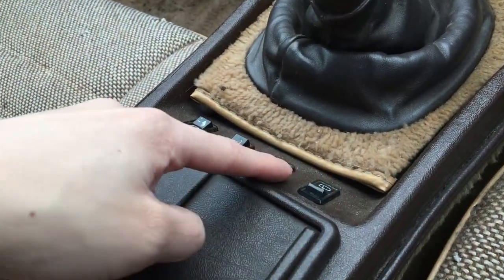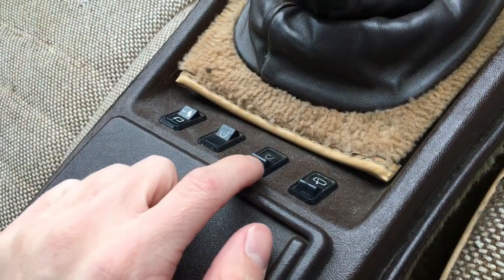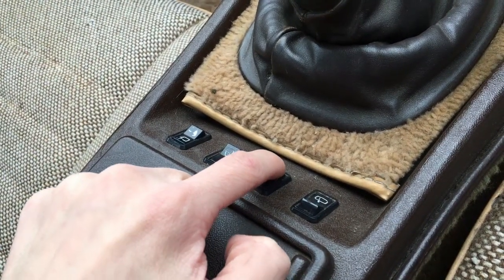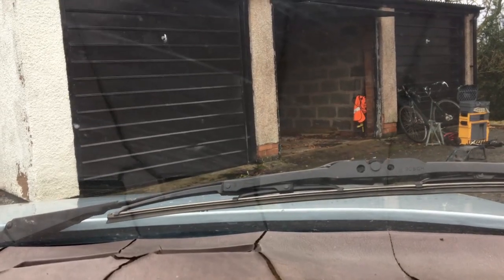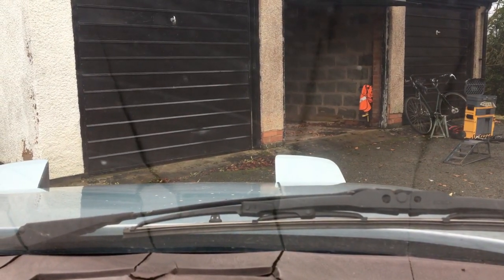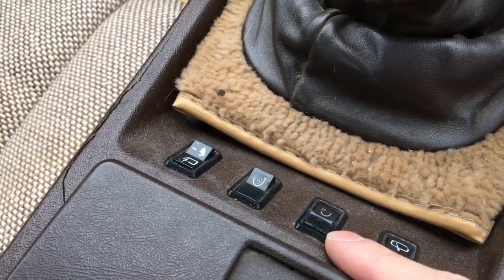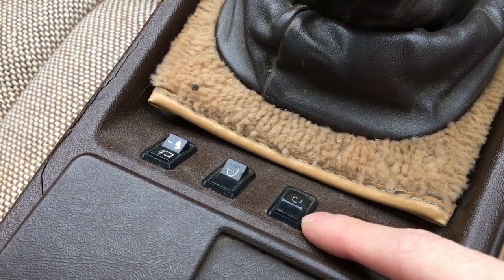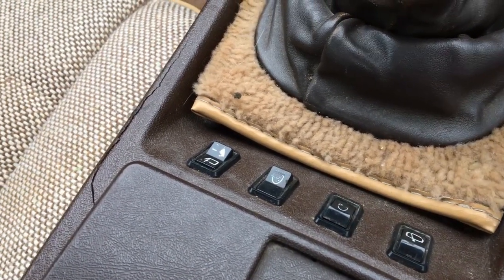I have these 4 switches down here, which are quite interesting. That one is for your rear wiper, as you'd suggest. This one is to change how your full beams flash. So obviously this car has pop-up headlights, which we will see come up now. Ignition and lights. Yeah. So that changes whether when you flash the lights, the pop-ups flash or the side lights in the bumper flash. Well, that's what I've been told it does. So there you go, there's an interesting quirk.